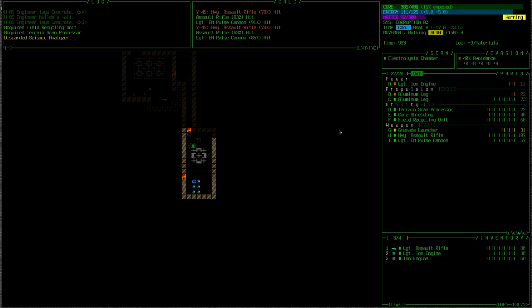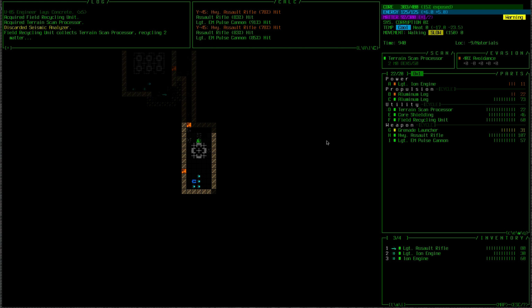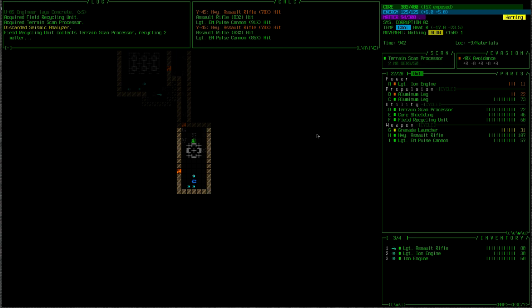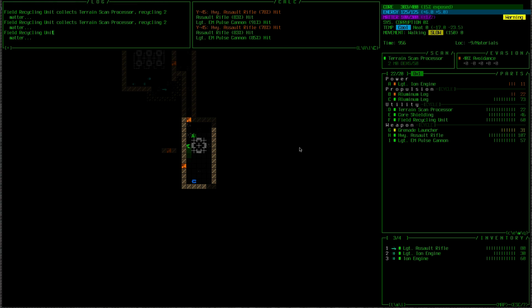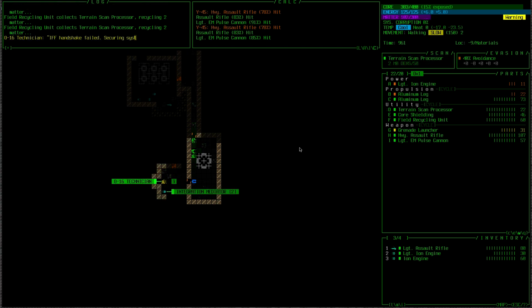Okay, energy is still holding up. So now if I just sit here and wait, it'll give me matter. Ooh, it is. Look at that. 2 matter. That's fantastic. I hope I don't need 6 of these things, because we're going to get ourselves some matter. Very nice. We can just chew this stuff up.